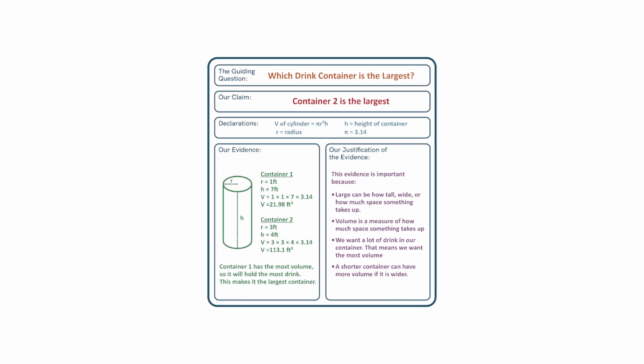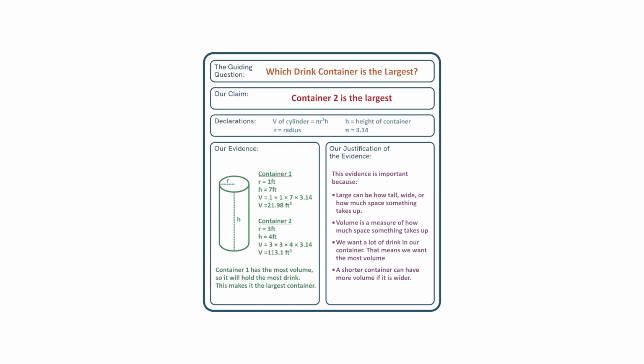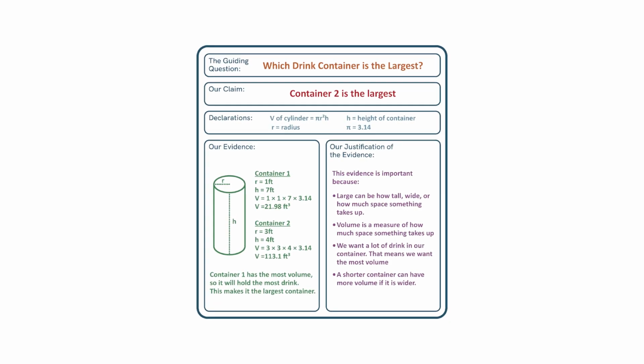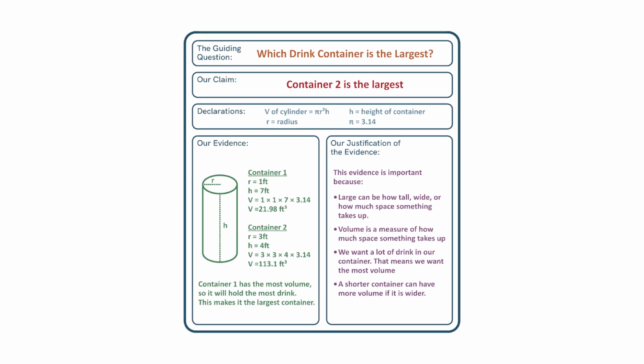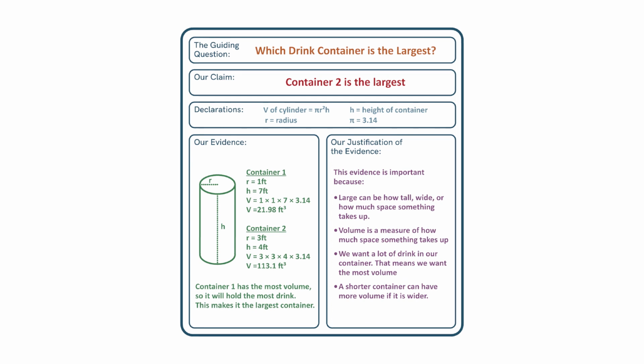Here is an example of information and reasoning being used as evidence in a math-based argument from one of our investigations. In this investigation, students are asked which of several drink containers is the largest. This investigation supports students' understanding of measurement and volume while reinforcing that taller does not always mean more volume. We have simplified the evidence students provided in their argument to help highlight both the information and reasoning. There are multiple ways to talk about larger, and this group chose to use the volume of the cylinders for comparison. Their claim is that cylinder 2 is larger.